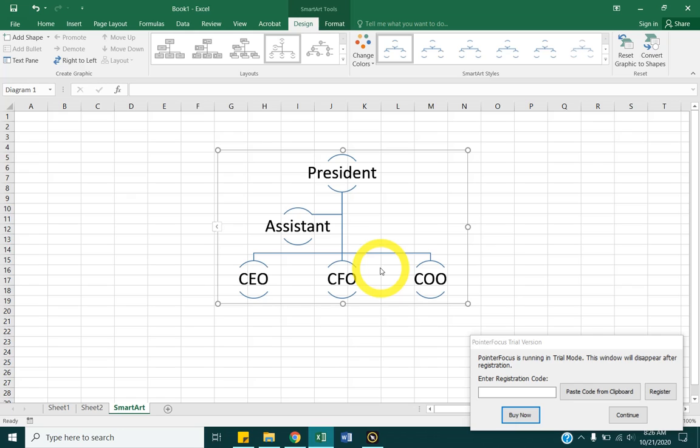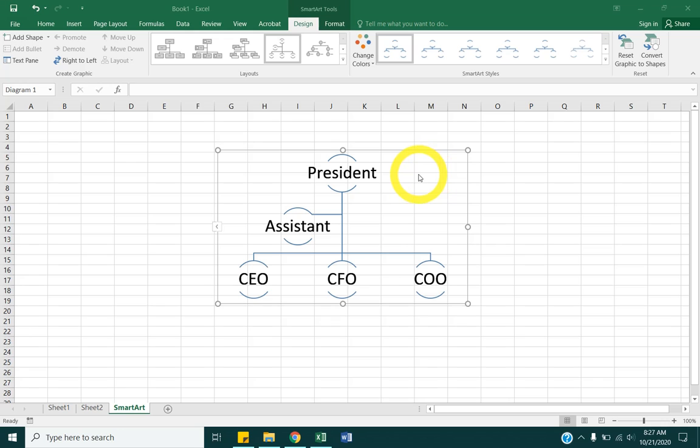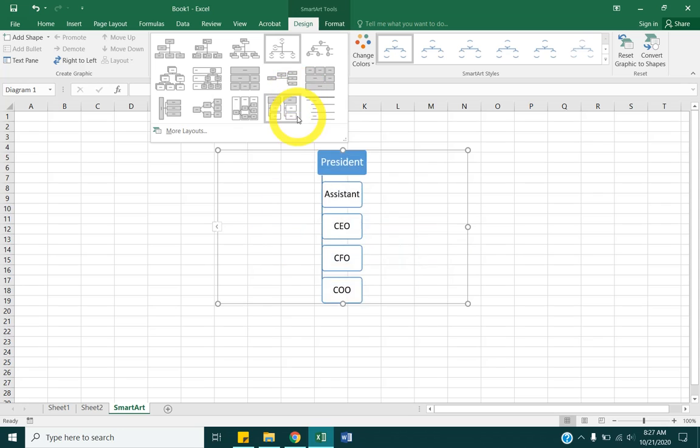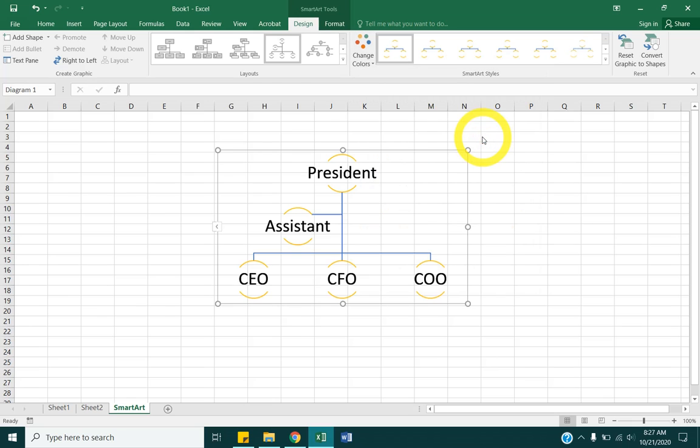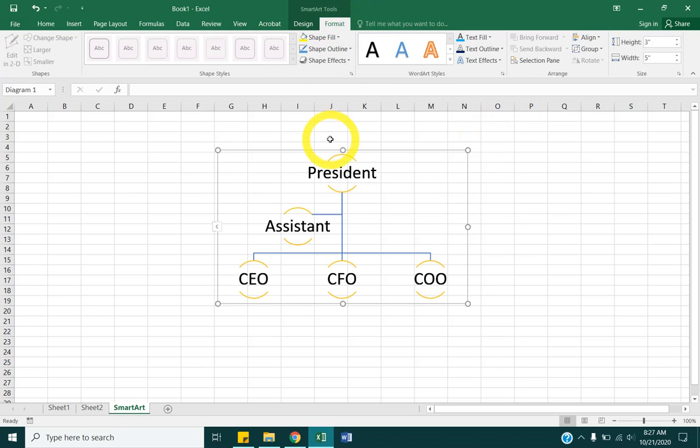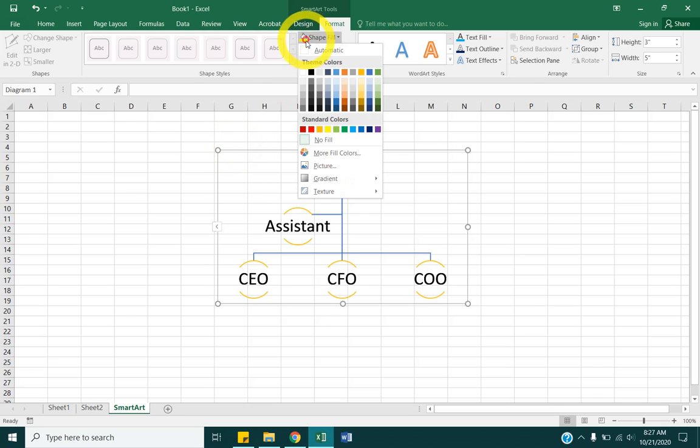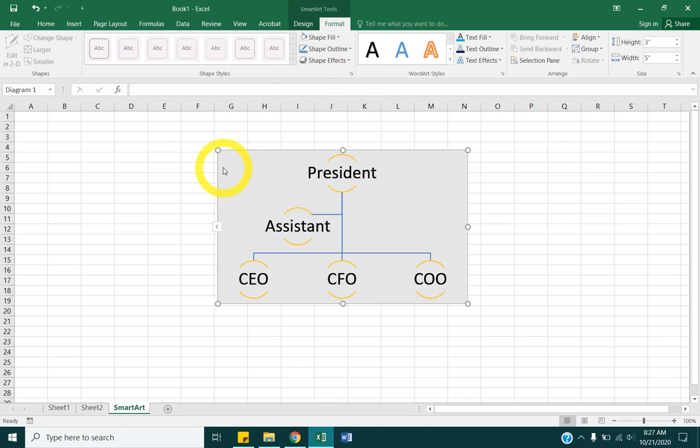So as with any other object, all of this can be customized. We see other layouts up here that we could change to by default. We can change the colors of this specific one that we made. Or I can go to Format and do much more on my own. So we could add an entire shape fill. I can change all the lines. We can make it word art. And then, just like everything else, the exact height and width, whatever we want it to be.